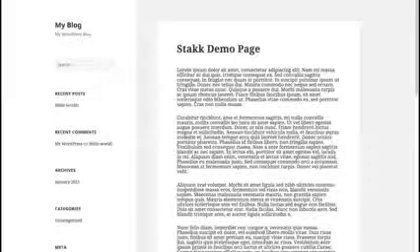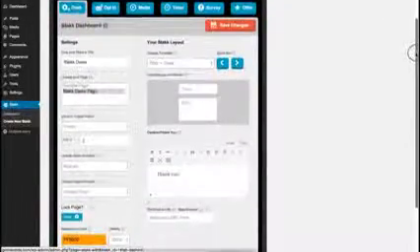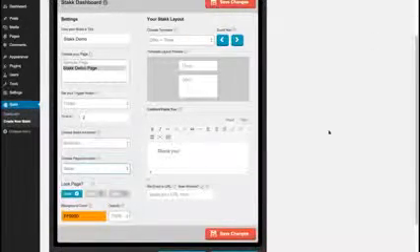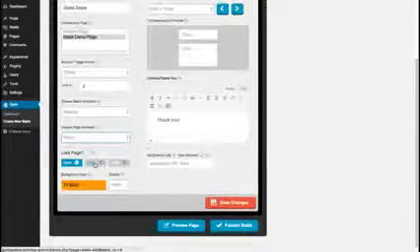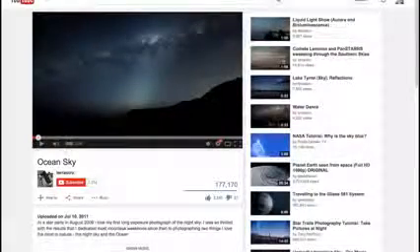So we'll close that off, go back to our Stakk, and I'll show you our great feature, which is our full page HD backgrounds. So if you go down here, turn off the animation for the background, you'll see that there's image and video options. So I'll show you image first. So here you can paste in an image URL or upload an image. So I've got a cityscape background here, which I'll grab the URL for and paste it in.